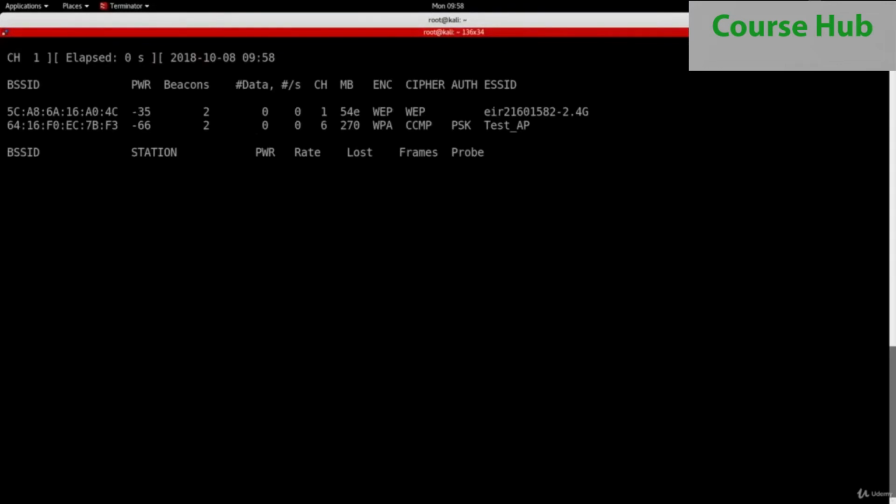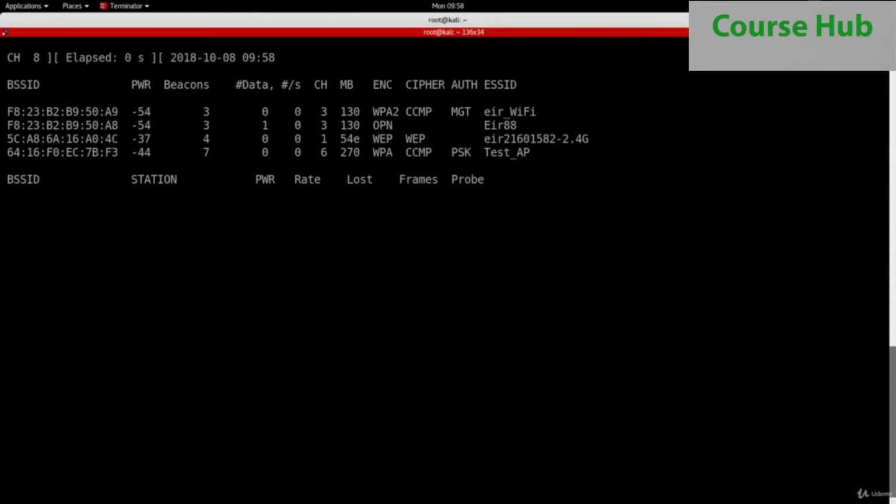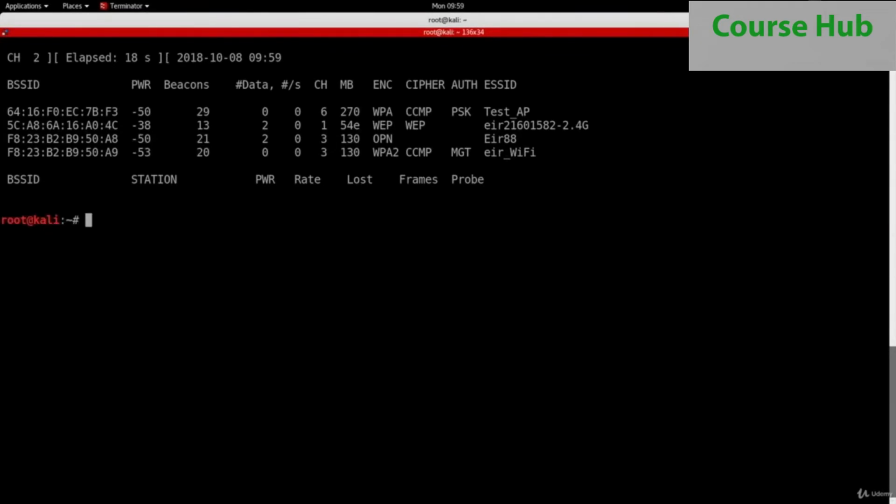If I hit enter, you'll see it'll start working, discovering all the wireless networks around me and displaying useful information about them. This program will continue working unless you quit it, and to quit this program, you have to press Ctrl+C from your keyboard. You can actually use Ctrl+C to quit any running program in your terminal. Now that we stopped the program, let's analyze the output so we understand what it's showing us.